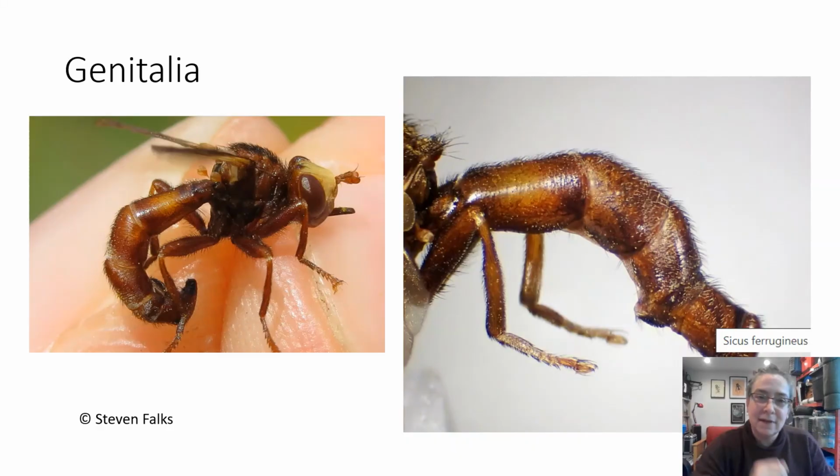But any of you know me, or any of you know anyone who works with flies, we always end up on genitalia. And this is because most of the time we're trying to do identifications. And when we're doing identifications, one of the features that adapts quickest is going to be the genitalia. So this is the fastest changing part of any animal when it speciates. Most of the time, we will talk about male genitalia. It's always the way, and it gets quite frustrating when you're in a room full of dipterists going on about how annoying, how dull female genitalia is.